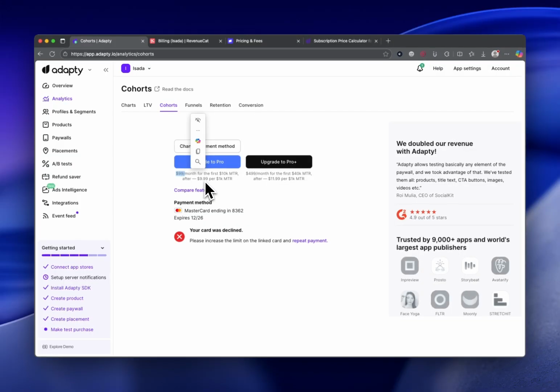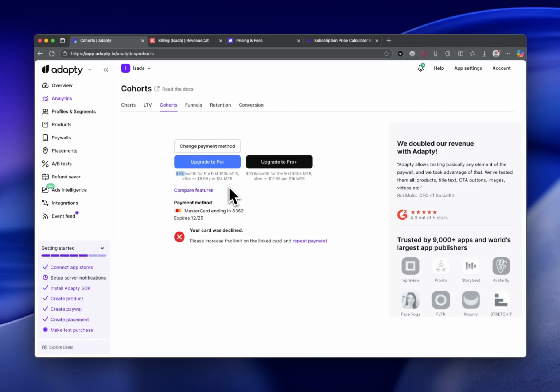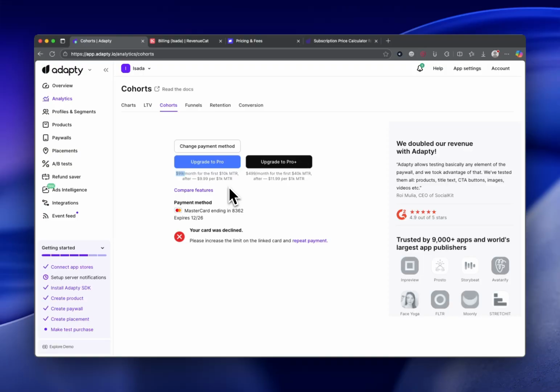So you see, for me to be able to get the best out of Adapty, I have to pay $99 every single month, irrespective of how much I'm earning. If I want to get the best out of Adapty. So you see the difference, right? So that's majorly the difference. So you have to think about what exactly you want to achieve. So what I always say to farmers is, let what you want to achieve determine the tools that you use. Don't pick a tool and then try to use it to achieve what you want, but instead let what you want to achieve determine the tool that you're going to use.